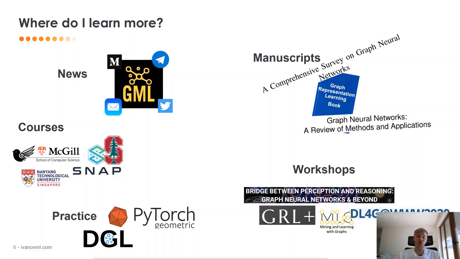And finally, workshops, especially when you are mature in this area and you have some questions, I think workshops are the best place where you can go and talk to people and see their opinion, whether this makes sense or not. And usually at all the big conferences in computer science, KDD, WWW, ICLR, ICML, there is at least one workshop on graph machine learning, usually more.